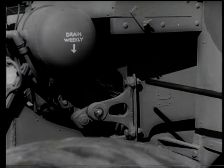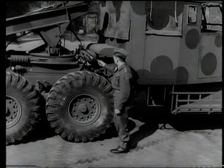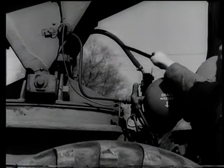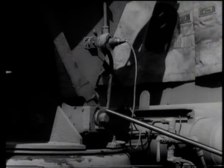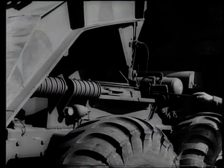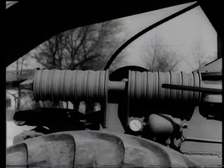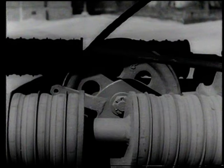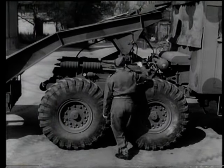Beneath the rear of the cab is a vertical winch carrying 600 feet of steel cable and having a maximum pull of 8 tons. These are the trailer air brake connections and the electrical junction. Then the trailer retaining bolts, one on each side. This spring-loaded turntable allows the tractor to make the 90 degree turn you have just seen, while these buffers compensate any lateral shock between tractor and trailer. The path of your winch cable is round this bottom pulley, through rollers, round the center pulley, and up round this top pulley.